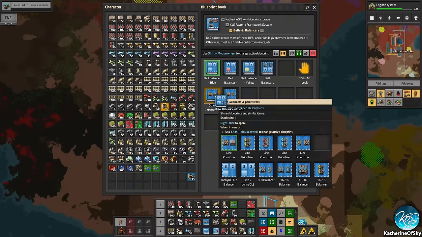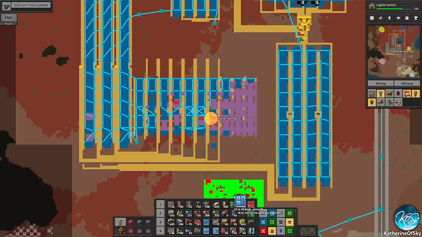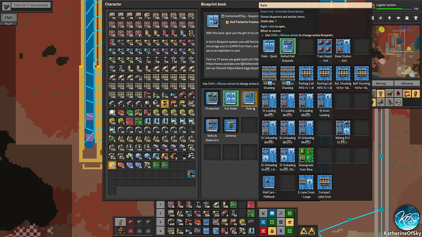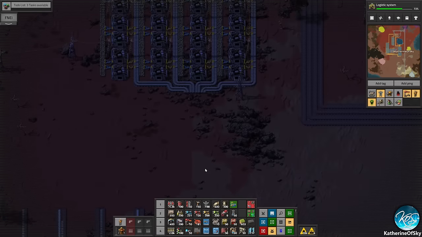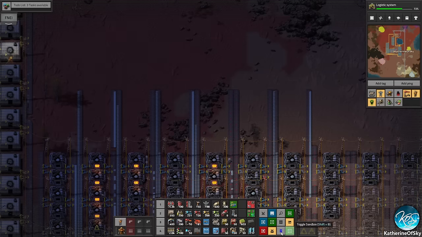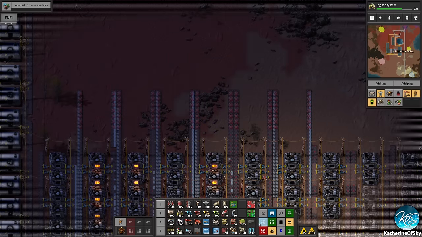Okay, here's our 16 to 16. Again, we're going to probably need a lot of splitters for this. Actually, no, that's not the right one. I chose the chunky one. I want the more compact one. Do I need to delete some of these? Maybe. Yeah, I think I might need to delete some of these, or at least put deconstruction planners on them.